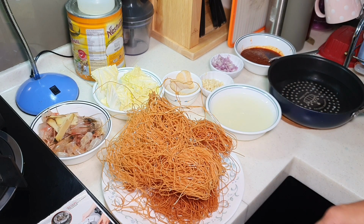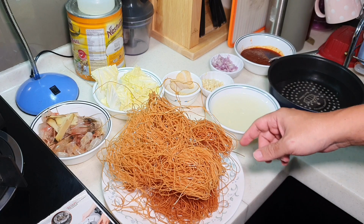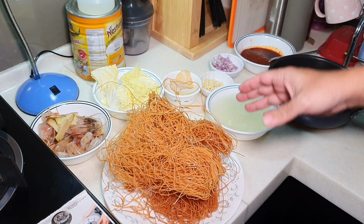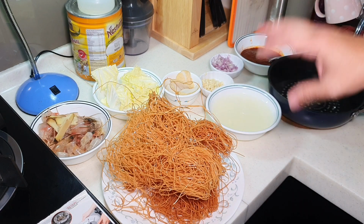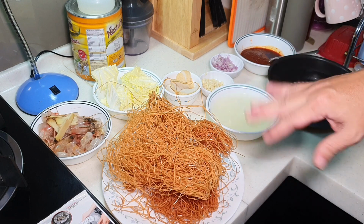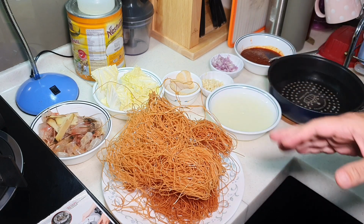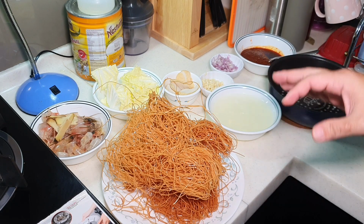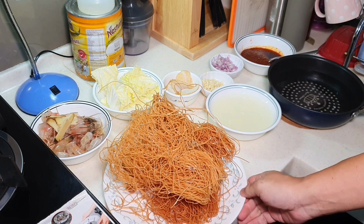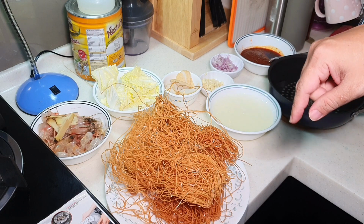To be very frank, it's a little bit oily. Some people, after deep frying, will soak it under water, rinse it under water and take it out. So that will further remove some of the oil. But the easiest is still to buy some ready fried mee suah, okay? So I'll show you how to fry mee suah later.